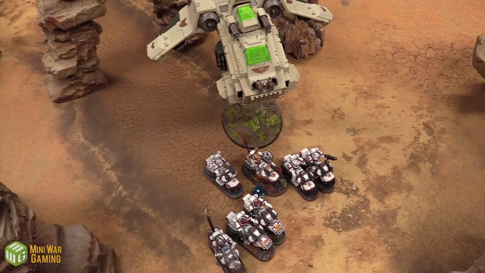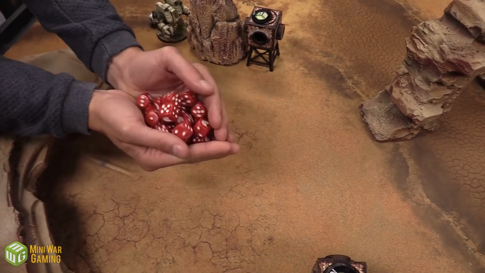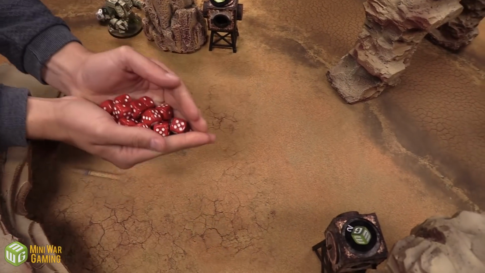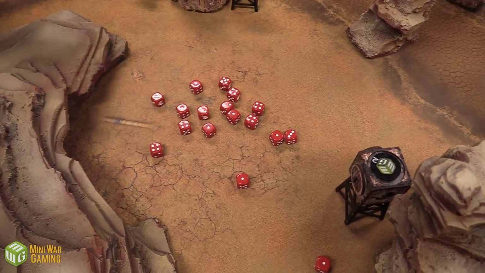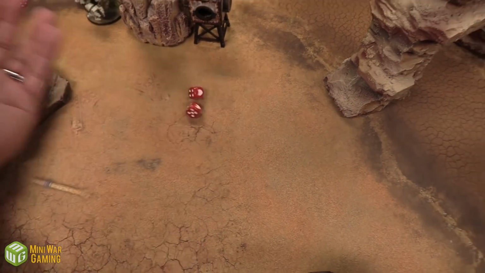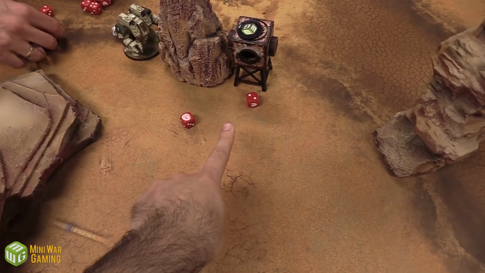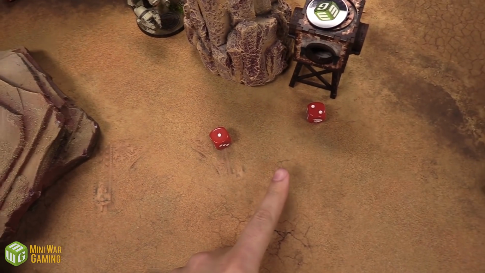Hurricane bolters now are really going into my Rev Captain. 3s. Wounding on 5s. 3 up save. Oh, come on, don't you dare start. Don't you dare start.